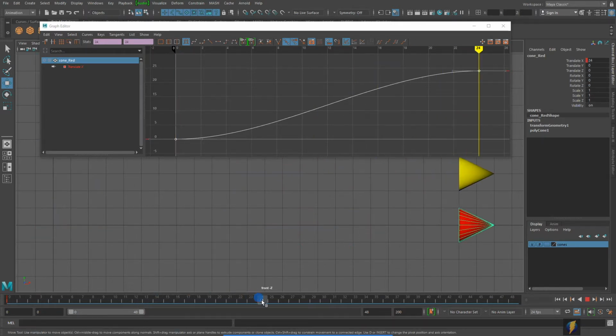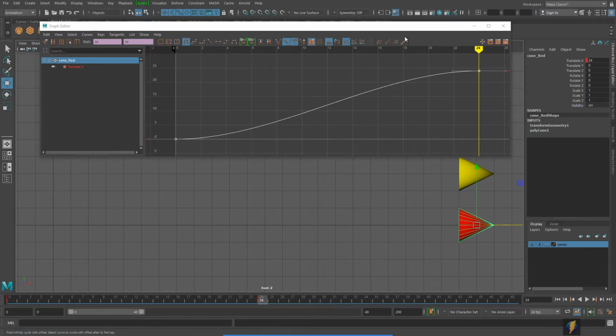And this is what we would call slow in, because it comes into this keyframe slowing down. Slow out and slow in. You may also hear this terminology of slow out and slow in referred to as ease out and ease in.